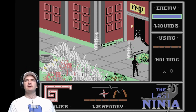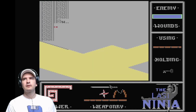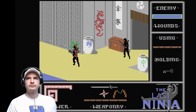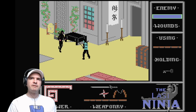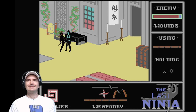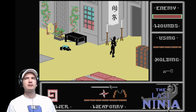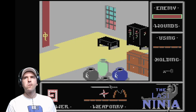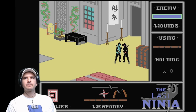Okay, we have a key. This is where we use the key. Here we go. Hello everybody, welcome. Running for it. Hello! There's pretty much an enemy in every single room in this place. In fact, there seems to be an enemy in every single screen in this place. There we go. Yes, up here. Sure it is. I'm not 100% sure. No, it's wrong. The enemies respawn. You're trying to make too many mistakes, Jamie.